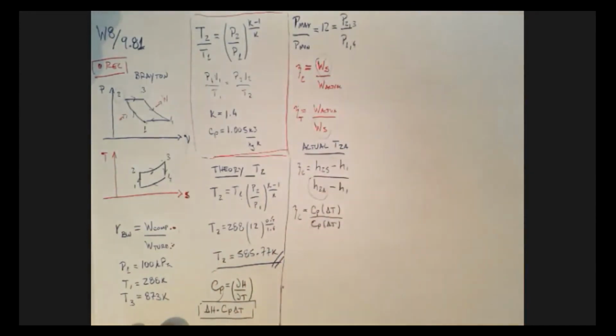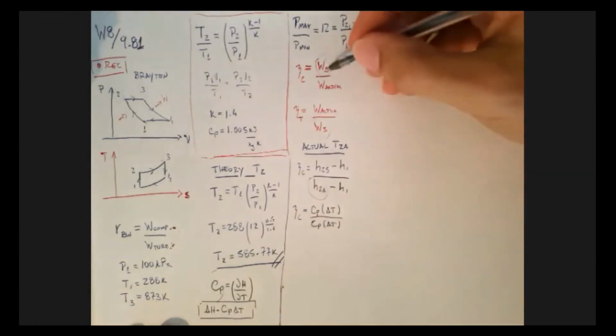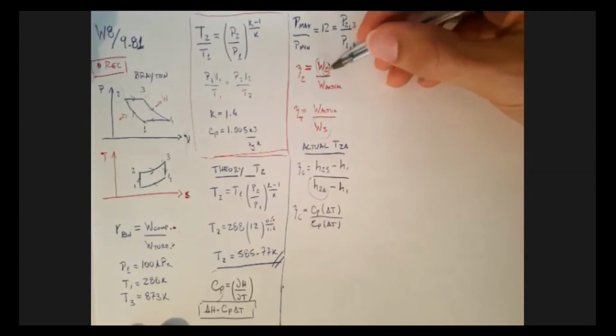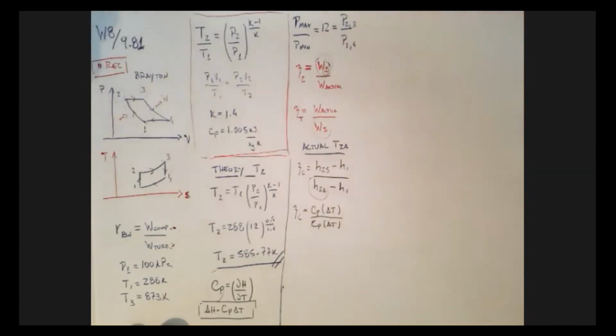What's the question? What does the S stand for on S? Oh, so we use S because S is the letter that we use for entropy, right? So we use S for entropy. We just use S because we're reminding whoever is reading that this is the work for the isentropic one that doesn't change in entropy. So it doesn't really stand for a word per se. It's more the meaning of the letter that we use for entropy.